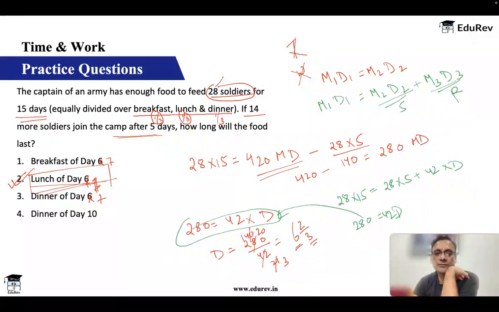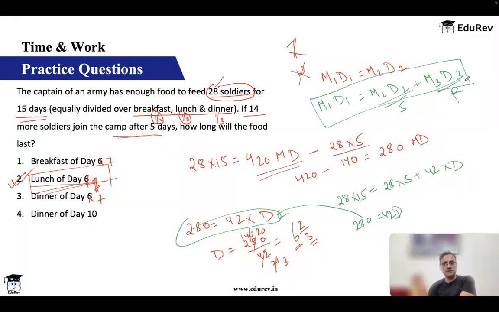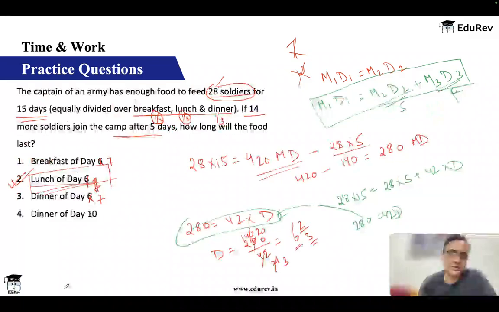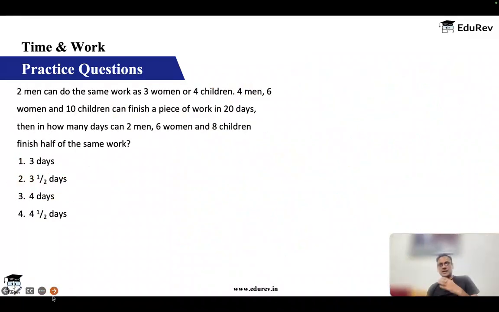Okay, so that way, if you see, same concept but a slight modified version of applying that concept here. So this is how your M1 D1 gets applied. In the previous question, M1 D1 T1 W1 everything got applied. I hope we are clear with the concept of man hours. Then man hours has one more very interesting application, which is this question.